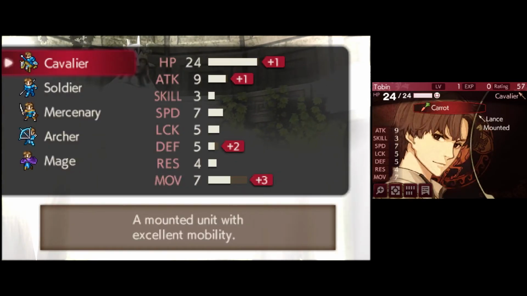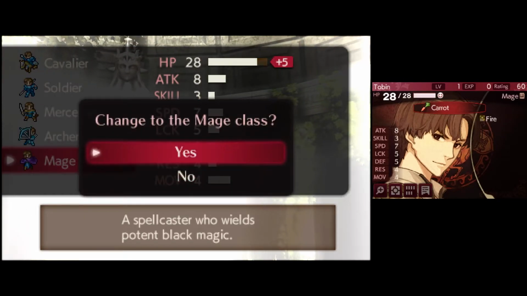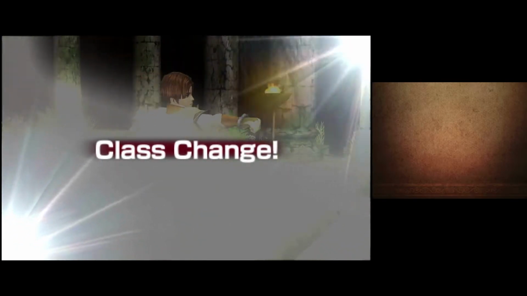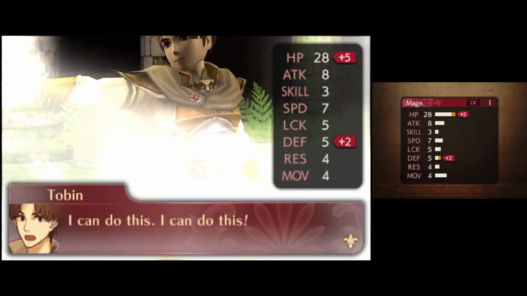Anyways, moving on to Tobin, his black magic spell list is even shorter than Gray's, with only Fire and Excalibur under his belt. But in Shadows of Valentia, the quality of a unit's spells matter much more than how long their spell list is. And Excalibur is undoubtedly the best black magic in the game. Not only does Tobin learn Excalibur as early as level 6, but his high base speed also allows him to double reliably.